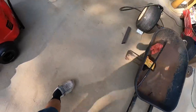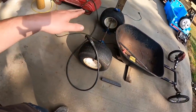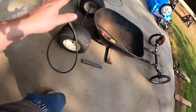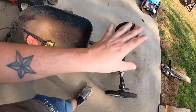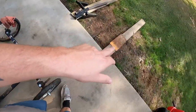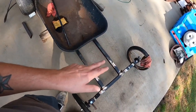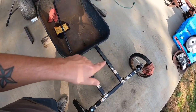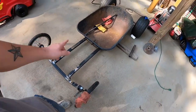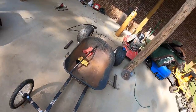So now we're going to start back on the back. We're going to get the notch and stuff, get that all assembled, put the axle in. Then we're going to work towards the front with the motor. I'm going to make a new motor plate. That's a template. We'll put that on there and see how it goes, and maybe put some more bracings underneath, and then we can start with the sprocket, the chain. We'll go from there.